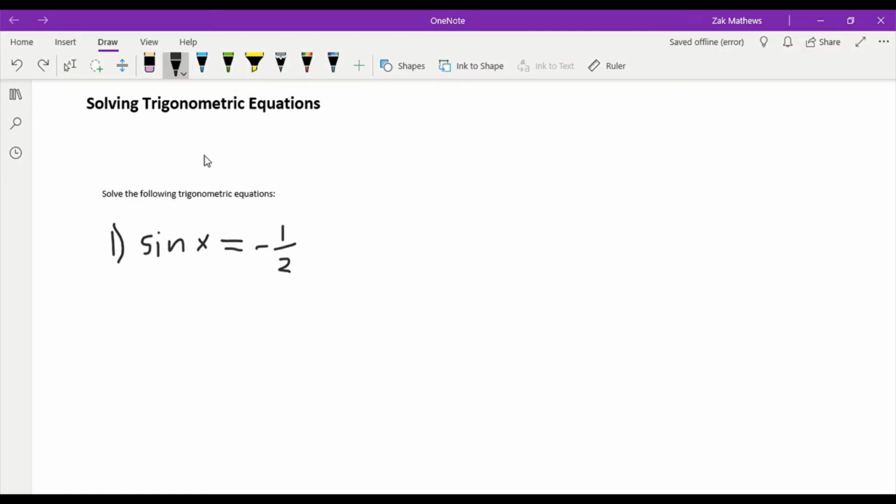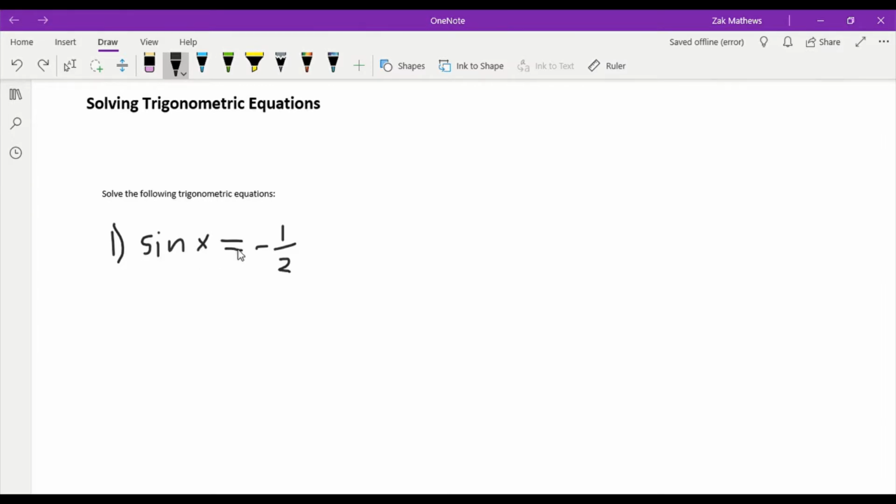Let's work on solving some trigonometric equations. We're going to rely a lot on the skills that we've learned already in this class. So we're going to have to remember our unit circle or special triangle values. We're going to have to rely on a lot of the identities that we've been working with more recently. We're going to have to rely on some of the formulas that we've been working with. So we're going to bring in a lot of old knowledge. We're just putting it to a new use. So let's start off nice and easy.